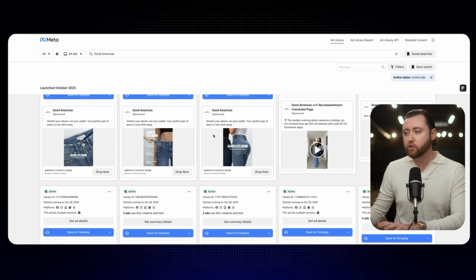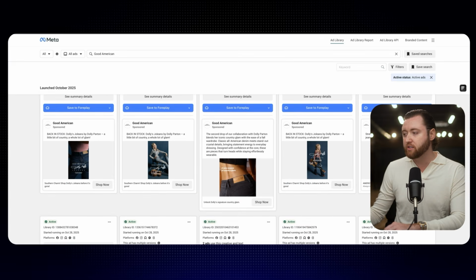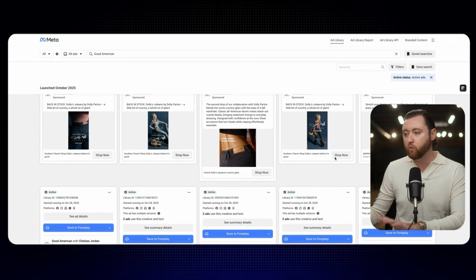Whereas if you only had one creative and you're testing one different ad copy, or maybe you're testing a different headline here, you're not going to get the same outcomes that you used to before Andromeda. So the big takeaway is you want to have lots of different variations here to be able to allow Meta to serve these in the most efficient way.